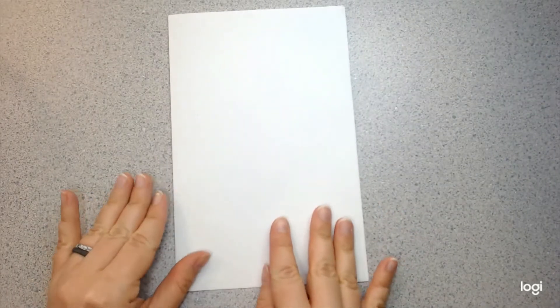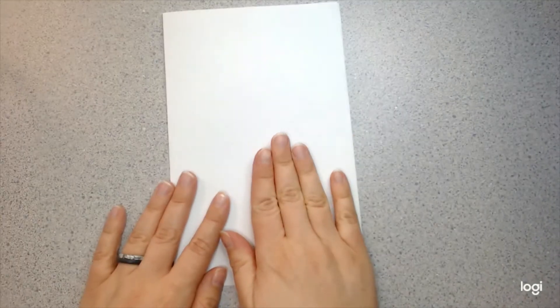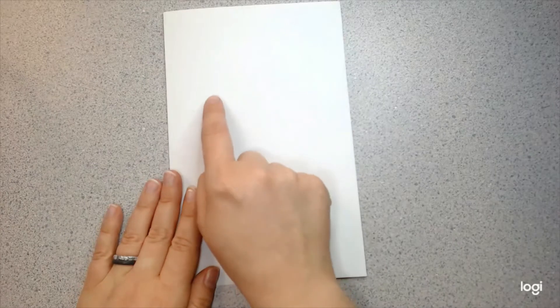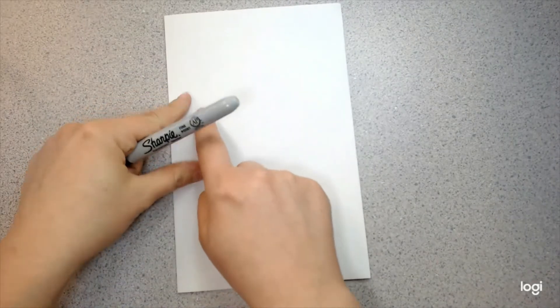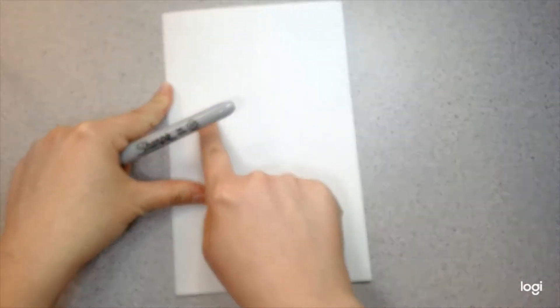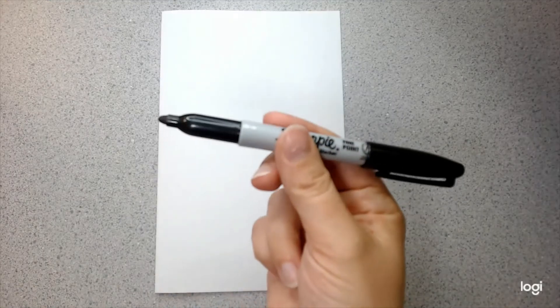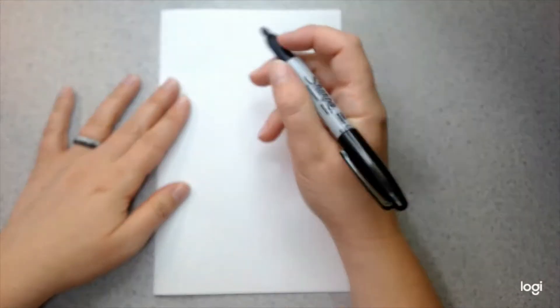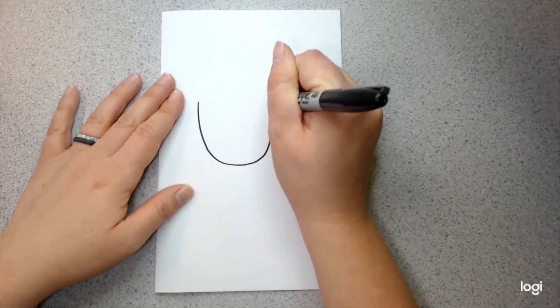Okay, so let's get started by drawing our self-portrait. Before I like to make a mark on my paper, I like to practice the line with my finger. The first line I'm going to make is kind of like a U-shape, like this, and that's going to be my face. So, I'm just going to practice it. Okay, I think I'm ready. Now, remember you are going to use a pencil, but I'm going to show you by using a marker. Okay, so now I'm going to take my pen and I'm going to draw a big open letter U and that is going to be the start to my face.